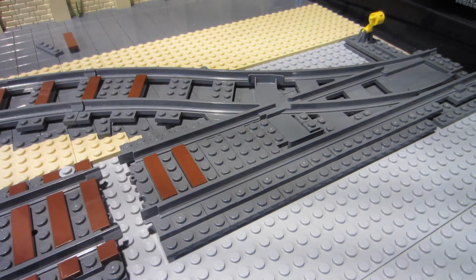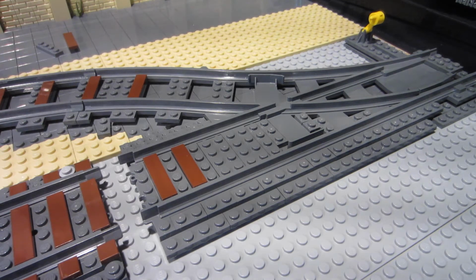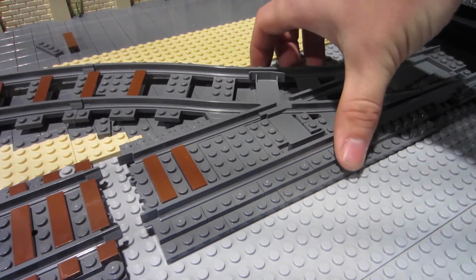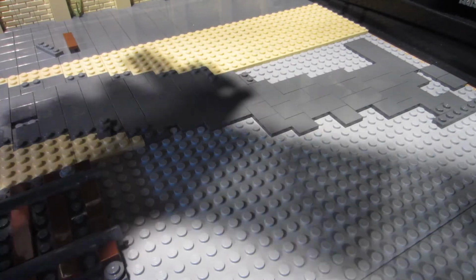I'll be doing another one right where the camera's pretty much at. I have another switch, or set of points, that are going to be leading into what would be Wellsworth Yards, but due to my space, I'm not building Wellsworth Yards. I put the camera on a stand just because it's going to be easier. To make sure everything fit right, I ended up having to connect everything together. But when I lift it all up, I'll pick up the camera and show you everything.